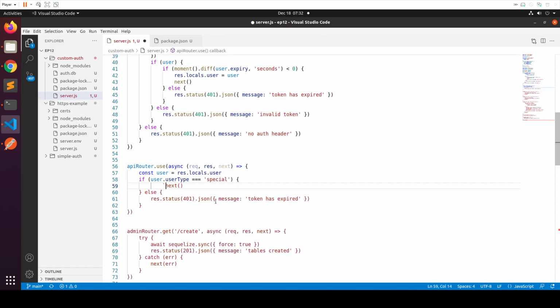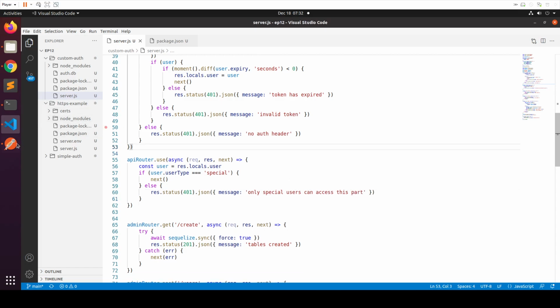Otherwise, if they're not special, we're just going to say only special users can access this part. Right, so let's test this out before continuing.